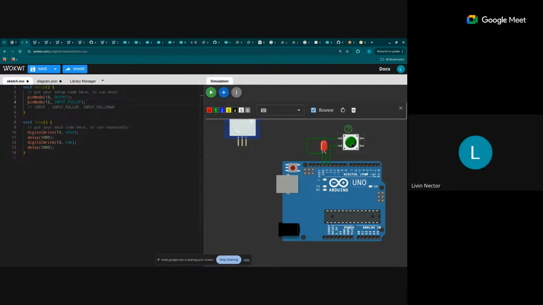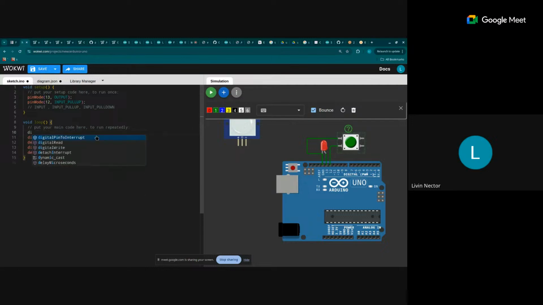If I press this, some signal will be there. If I release this, some signal will be there. Some state will be present on pin 12, and we are going to read that. So you are trying to make it so that when you press this button, the LED lights up? Yeah. Okay.